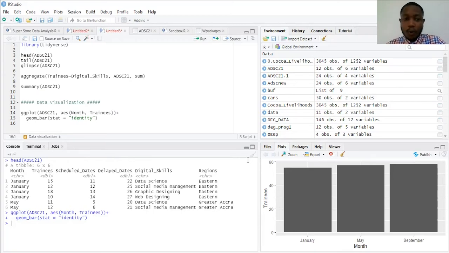I mean, we are done, or we are not done, or there's so much more we can do to this, because if you write this and send this to anybody, the person will ask, what is going on here? What do you mean by January, May, September, and trainees? So there's so much more we can do to this. This is the first layer of what we want to do. We wanted to visualize the data and actually portray the number of people trained per month and per course and per training schedule module, but that isn't what we've done here. So we have to go ahead and do our best to achieve that aim.